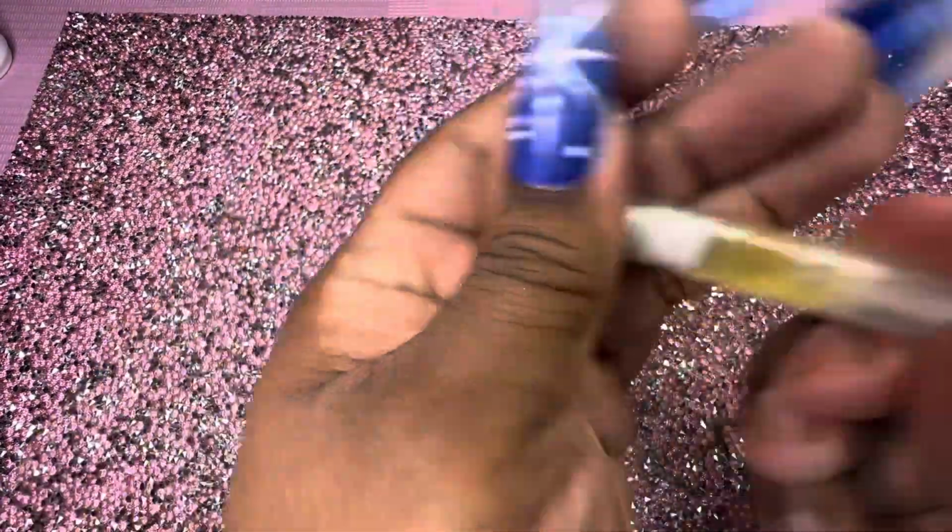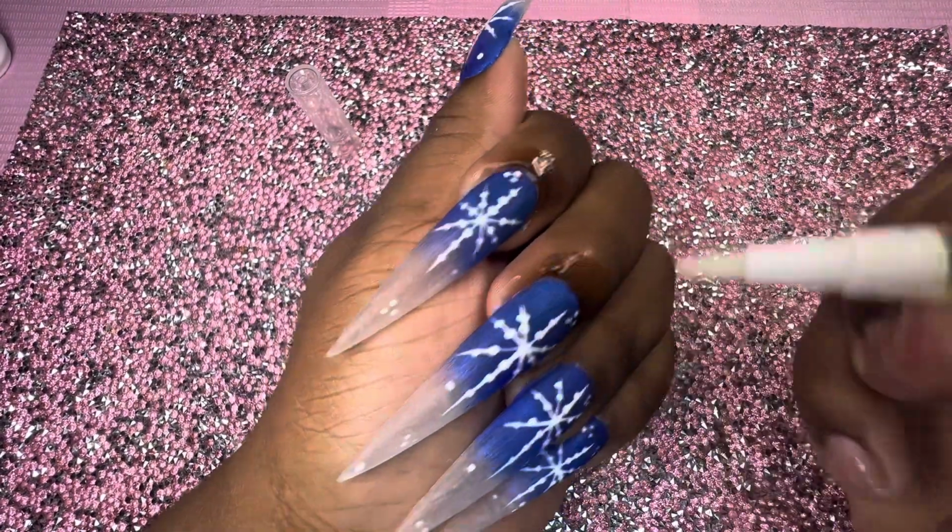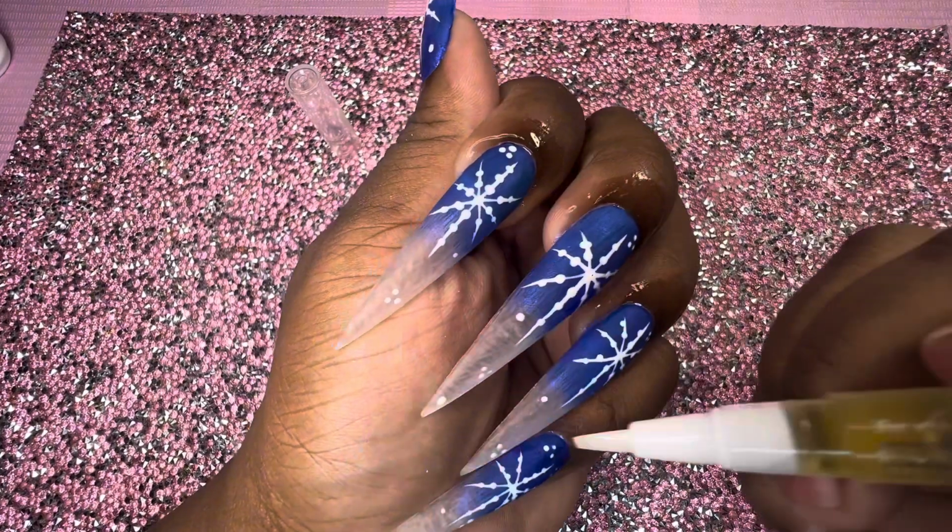Alright guys, so I'm going to go ahead and add some cuticle oil to the nails here. And these nails look so good. I am so proud of myself with this design. I hope you guys like this. And we're going to go ahead and get some final shots.